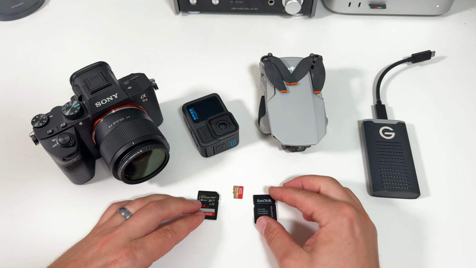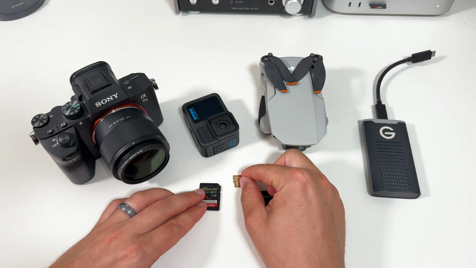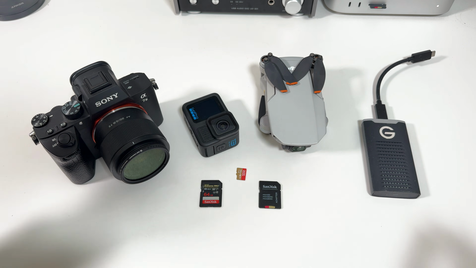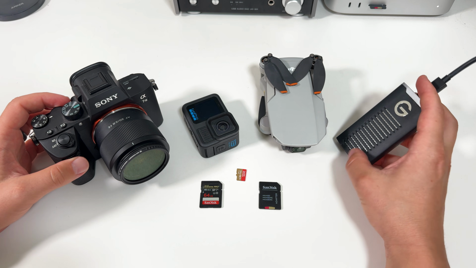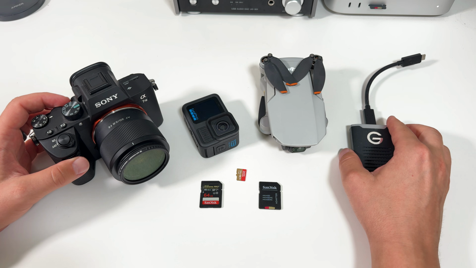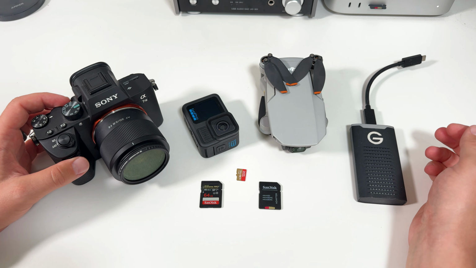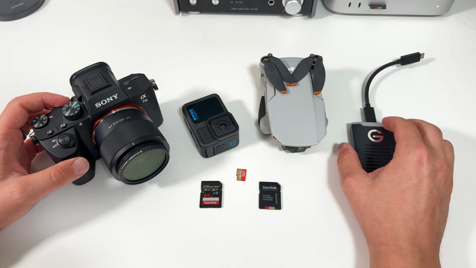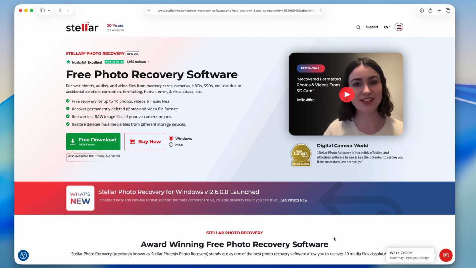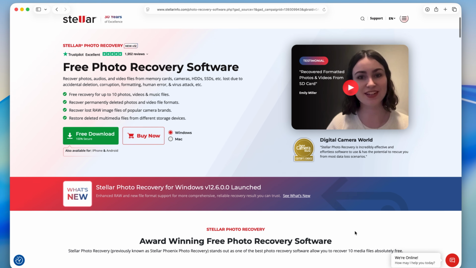If you're a photographer, DP, videographer, or anyone who captures photos and videos, inevitably, there's going to be a point in your career when you lose something important, whether that's because of equipment failure or user error. Doesn't happen often, but when you work long enough, it will happen at some point. I've had it happen to me, I've had it happen to teams I've worked with, and when it does happen, it's good to know a tool you can use to recover files, and also be familiar with it, because usually when files go missing, it always happens when you're on a tight deadline.